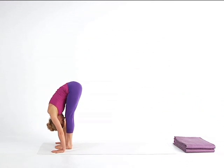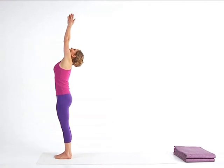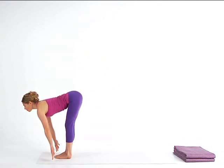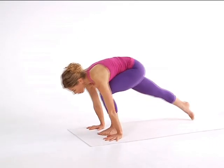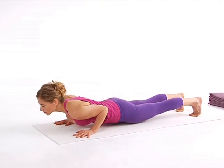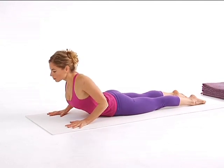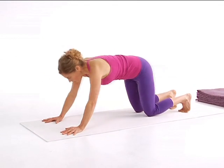Inhale, press into the feet, rise all the way up, reaching the arms overhead. Exhale, fold forward, hands to the floor or shins. Inhale, look forward, lift the spine halfway up. Exhale, bend the knees, take the hands to the floor. Inhale, step back to plank pose. Exhale, Chaturanga, and then all the way down to the belly. Untuck your toes, root your pelvis into the floor, and inhale, cobra. Curl the upper spine as you lengthen your belly. Exhale, press back, downward facing dog.